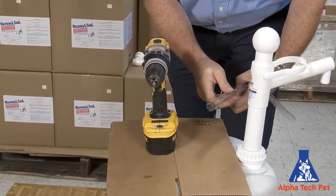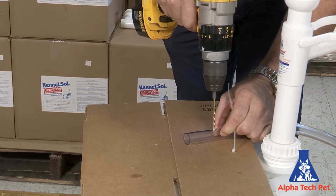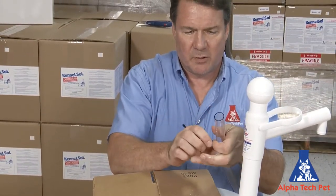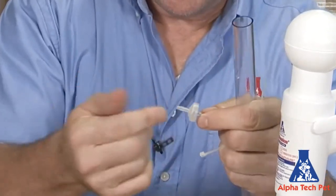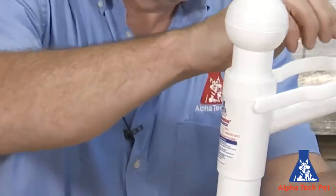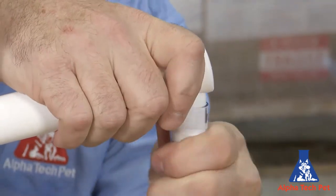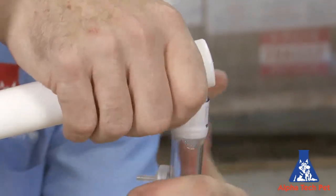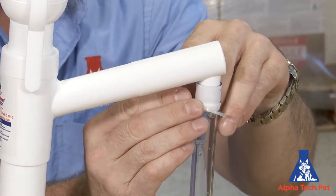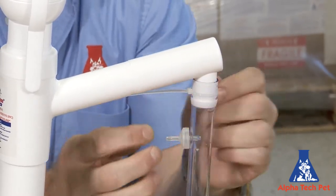Before you install this, you need to drill an eighth inch hole two inches from the top roughly. Just make sure you drill through one side — you don't want to drill through both sides of the tube, so you just have a hole in one side. Then you're going to install it with the beveled edge of this filter out. Pop that right in, slide the tube up as high as you can, and you probably want to have the anti-siphon tube on the inside so it doesn't get bumped. Then take the little zip tie that comes with it, put that right on there to keep it from falling off, snip that off and you're good to go.